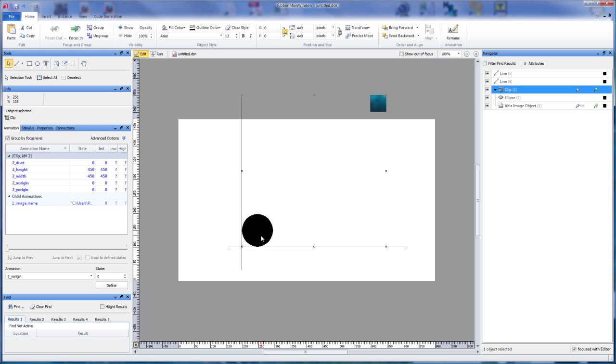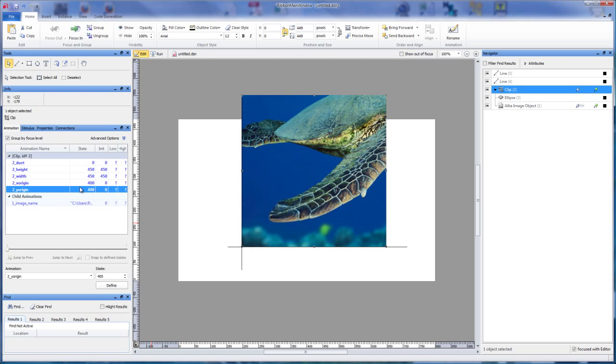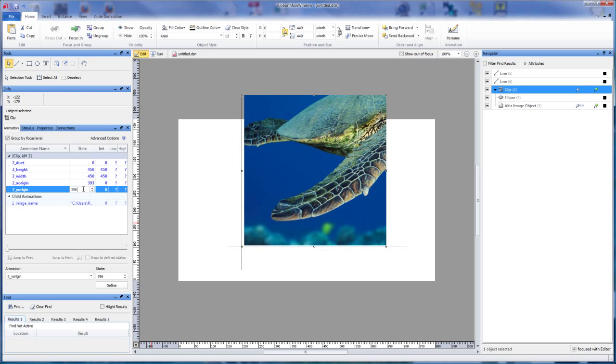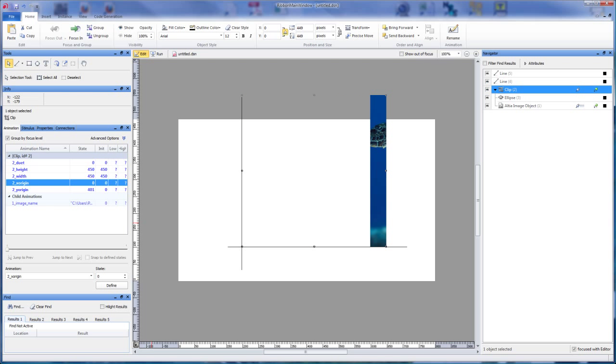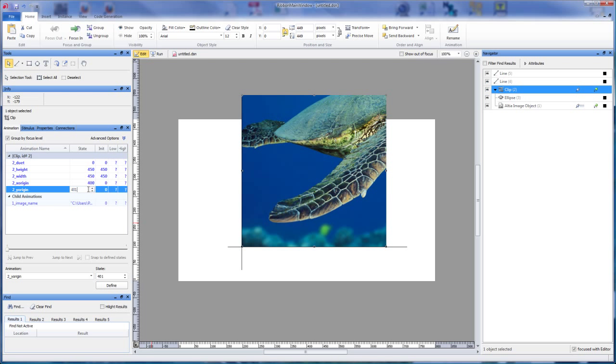Well, we physically moved it back into place, but now we have to tell the clip to look at the right spot. So we just changed the X origin and Y origin to 400 and 400. And from here on out, it's going to operate exactly as we expect when we move X origin and Y origin, except for 0, 0, we're doing a starting coordinate of 400 and 400.